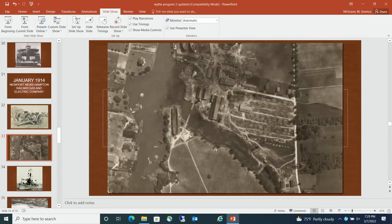Okay, so this is an overhead shot, and what happened was in 1917, the Newsom Boat Works came down from Richmond, and they got the lease to take over the two buildings, and they were charged to build what I would call submarine chasers. They added on a couple more buildings into the property, and then you can see over to the middle of it, you see a hull of some sort being built in the middle there.